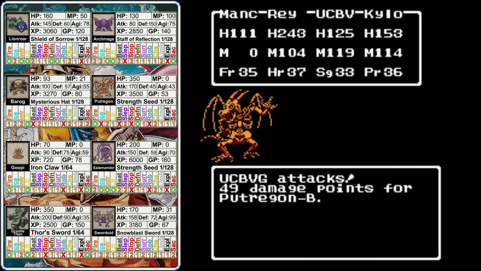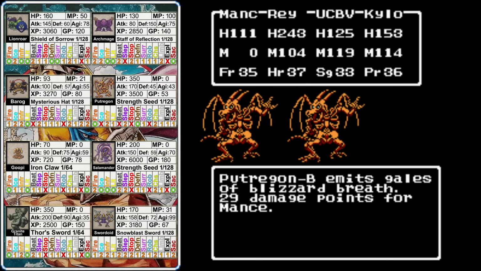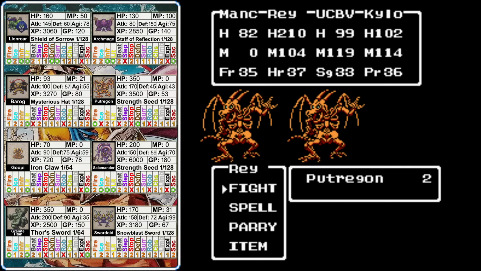And now we'll just have everybody fight the Putragons, and we'll whittle down their very high hit points until they have nothing left. We probably won't kill one this round unless we get a critical hit, but that's okay. We should definitely be able to get one in the second round, and maybe even 2 if we're lucky.